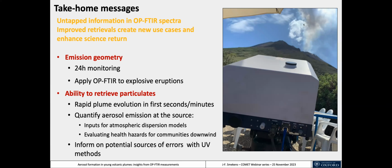Would emission measurements work if you had fog or clouds between the plume and instrument? So yes, short answer is yes, depending on how much fog and clouds. It will introduce some additional scattering. The problem is that you're then introducing a new source of aerosols, and so in that way, I'm afraid it might be limited as well. So in theory, there will be a measurable signal where UV would see nothing, but then you're introducing a new source of aerosol scattering, which you must account for, and there's a lot of unknowns there. So that might be difficult.